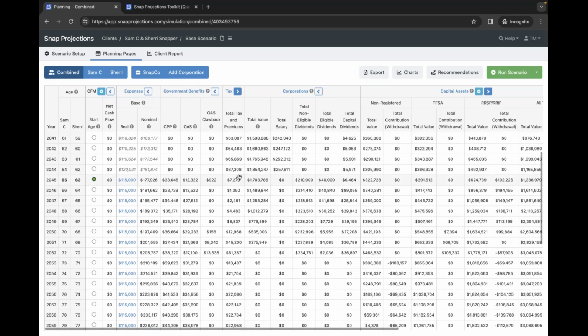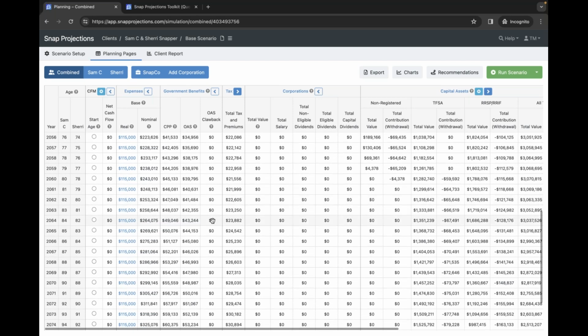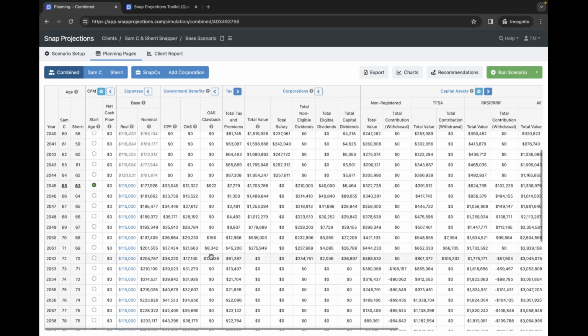So for the clients, just keep an eye on OAS clawback. So if you want to plan on that, and if you want to reduce corporate distributions in that year, you can manually adjust them. But just scroll through this and keep an eye out on this.